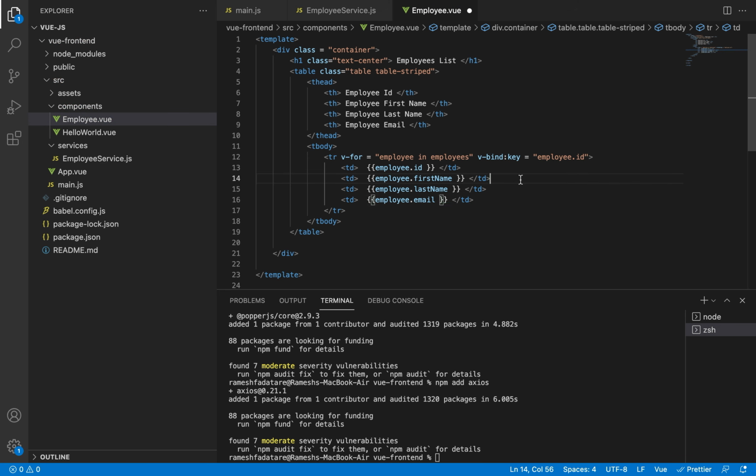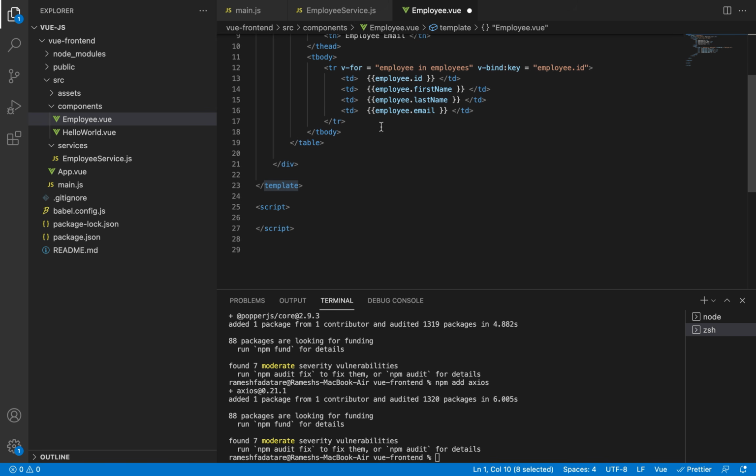Perfect. So what we have done, we have used v-for, the Vue directive to iterate over a list of elements, here over a list of employees. This is the directive to provide a unique key for the element, and here we are using double curly braces to display a JavaScript variable. Now we have written all the HTML code within the template to display the list of employees.